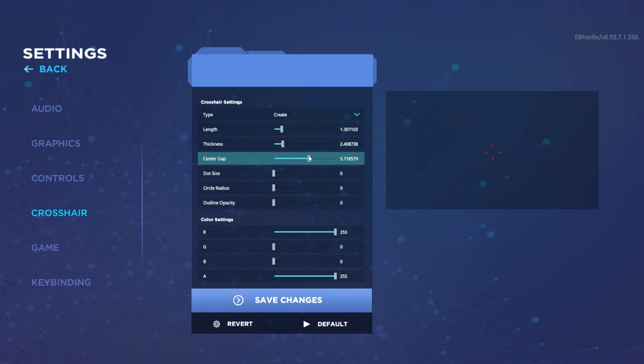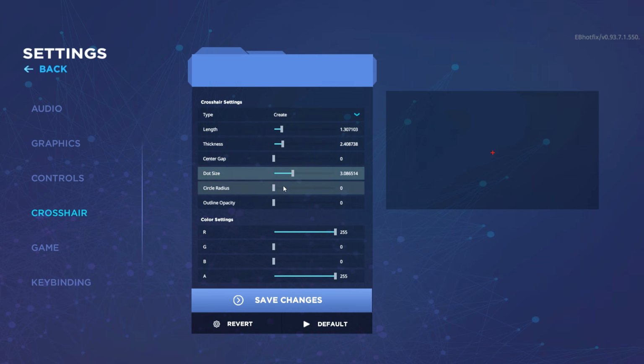You can increase the center gap if you want it to look maybe something like Apex, if you're hitting your wingman shots, what that would look like on screen. You can see that here. I happen to like it being pretty close. You could change the dot size. If you just want a giant dot, let's say you don't even want the crosshair, but you just want a dot instead, you can change that up if you like as well.